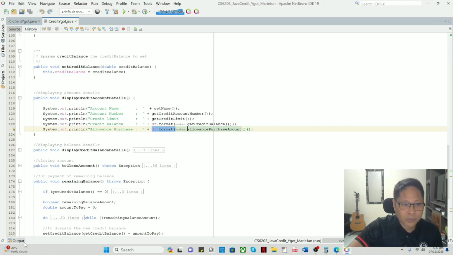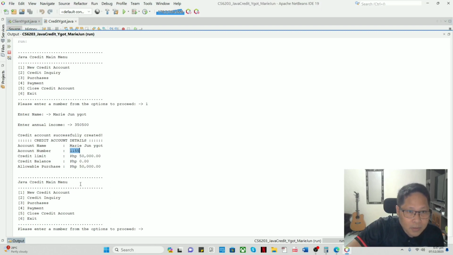So when you look at here, it's very nice to see. So we have 50,000 with PHP, and then 1,000 comma, and then we have the decimal places, right? Decimal places. So credit balance 00, and allowable purchase is 50,000.